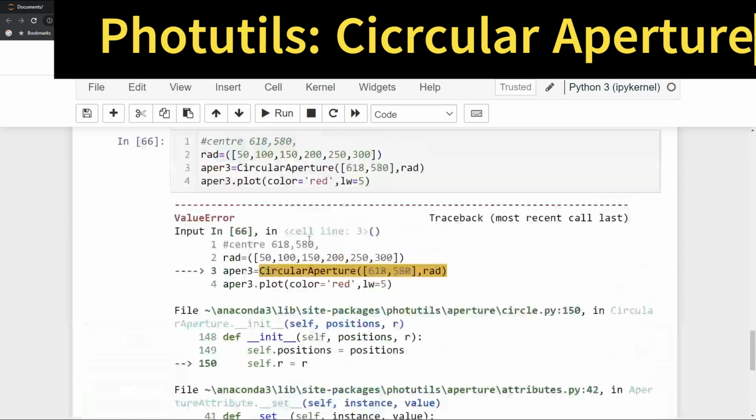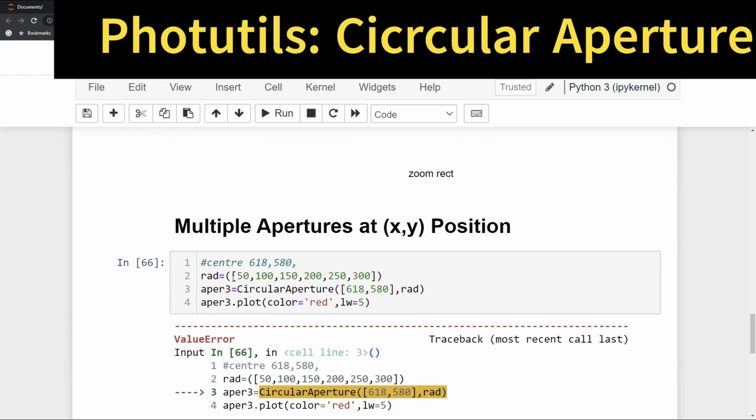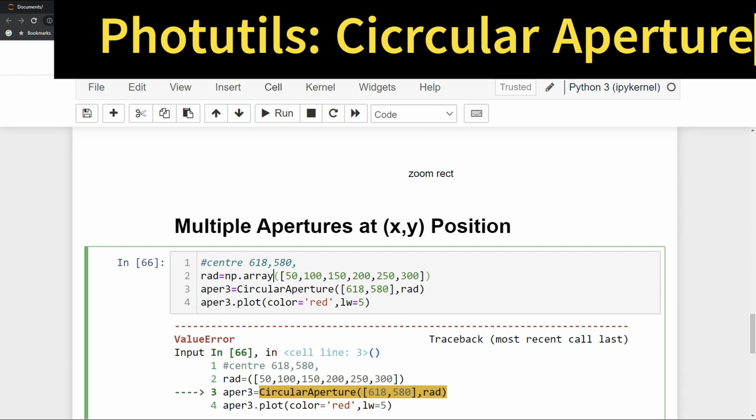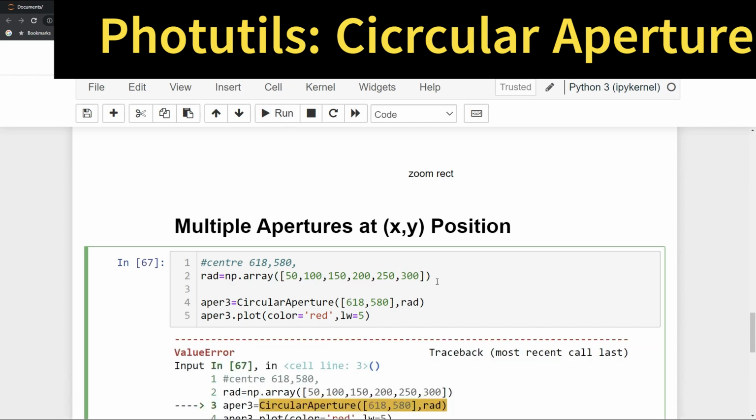R must be scalar, so I think you need to give a for loop, or maybe you can make it an array, np dot array, and then use your for loop. So for i in range of length of rad, and then give your aperture 3 dot plot.